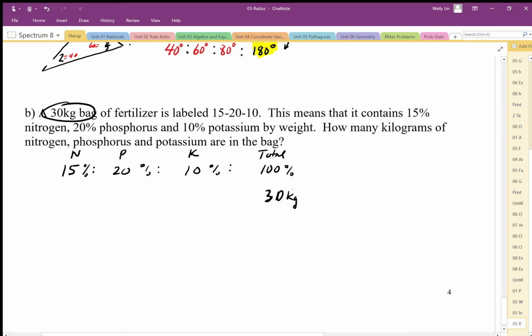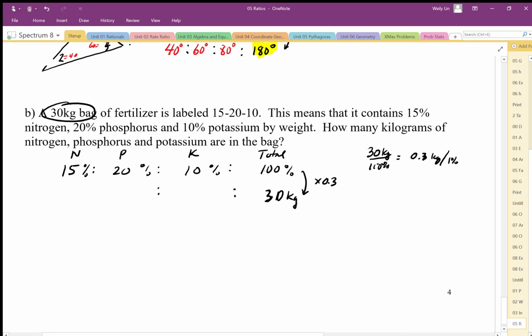So that 30 kilograms relates to 100%. I now have this proportion that I can compare, and I can work out the multiplier. I can do 30 kilograms divided by 100%, which gives me 0.3 kilograms per percent, or 1 for 1%. That's my unit rate. That's my multiplier. When I divide like this, I end up with a unit rate or multiplier, so I can multiply by 0.3 to go from the top row to the bottom row.